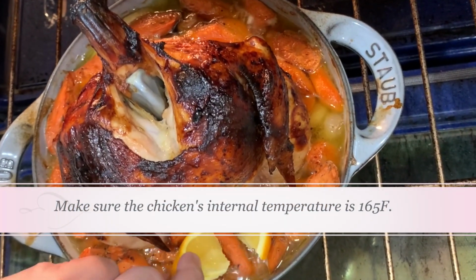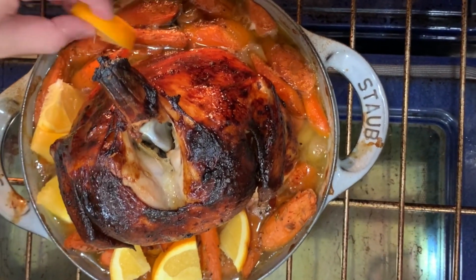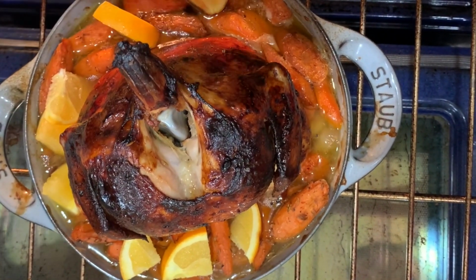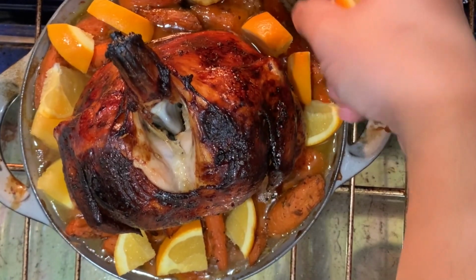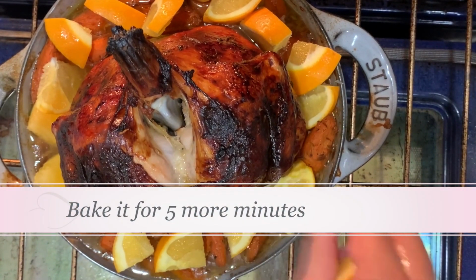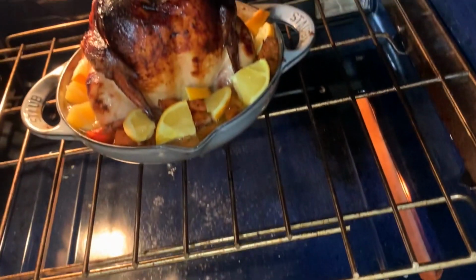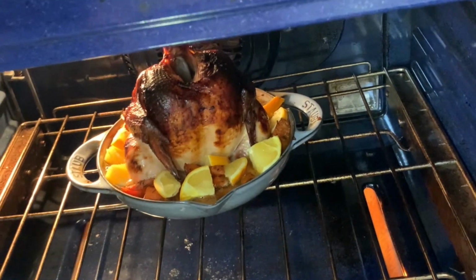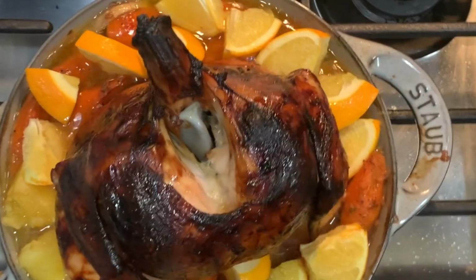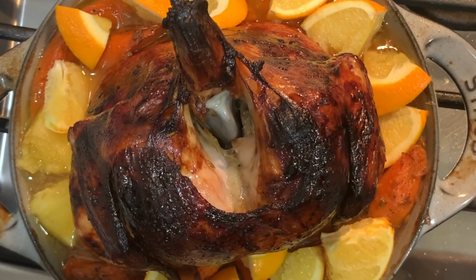Right before we serve, we're just going to garnish with our orange here. Alright, so we're going to carefully place it around the chicken. And I have 1 orange cut into quarters and sliced. So then, and that's good. And we're going to put it in for 5 more minutes, and then it's ready. Alright, so it's time to take out our chicken here. Okay, it has a nice aroma to it.